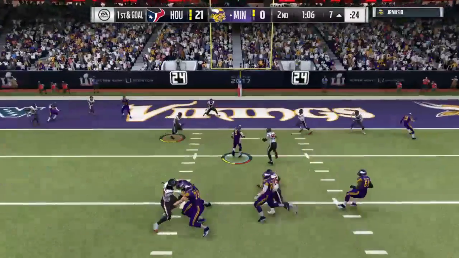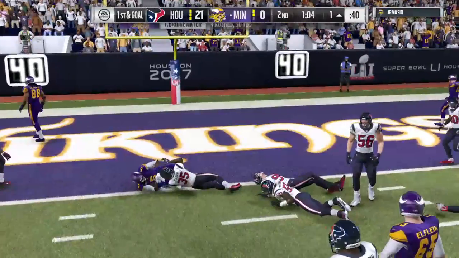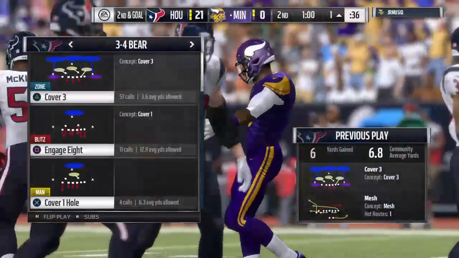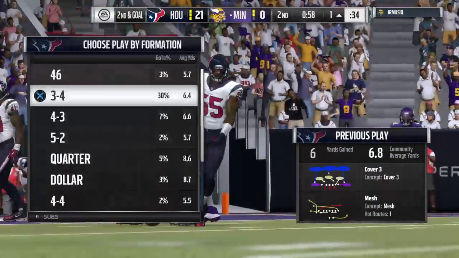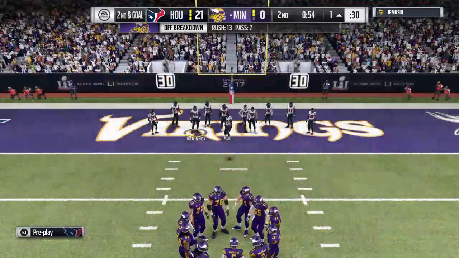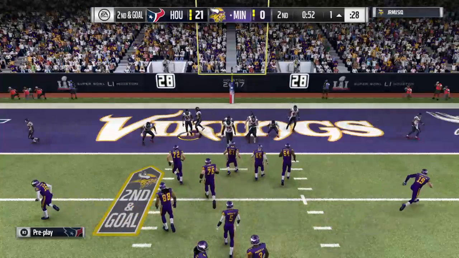Throwing, Bridgewater. Stepping up, he's going to keep it. And he'll be brought down right on the edge of the goal line at about the 1-yard line. Well, he did a nice job keeping his eyes downfield, waiting for someone to get open. But once the pressure forced his eyes down to see the rush, it was time to make a break for it.